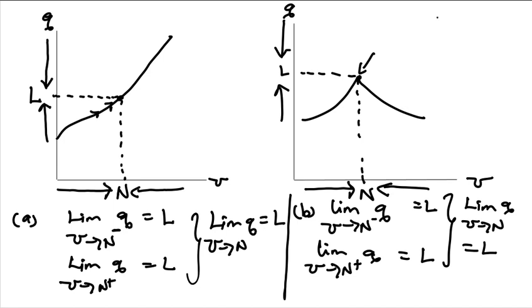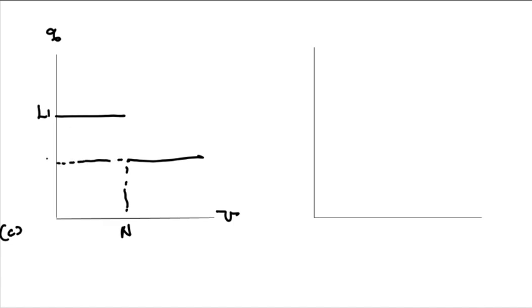What if we have another example? Let's do it in the next slide. So let's say this is C. We have Q here and we have V here. So how does the graph look? Let's say it looks like this, and then suddenly jumps to a lower value like this, and at this point we have n, and here at this value we have L1, and at this value we have L2. This one should be dashed, because it's not a curve. It's just to label the L2.